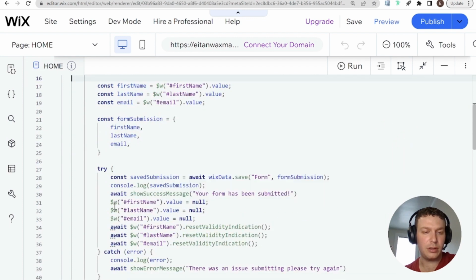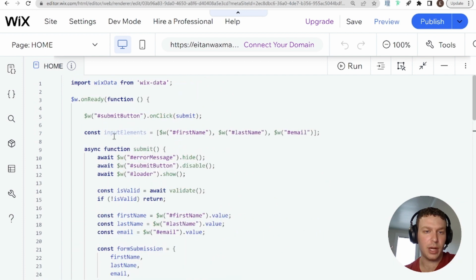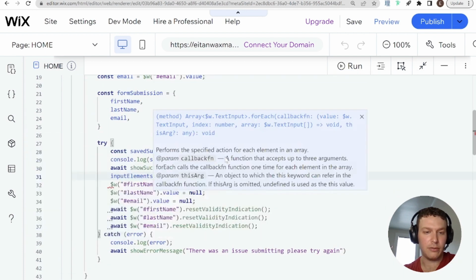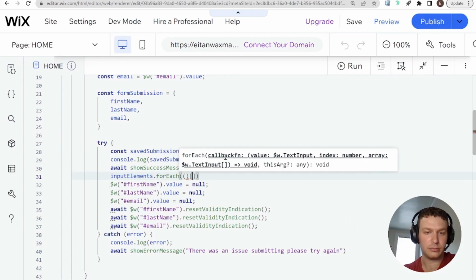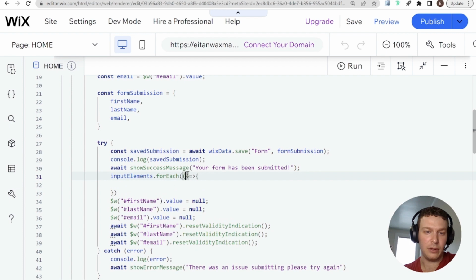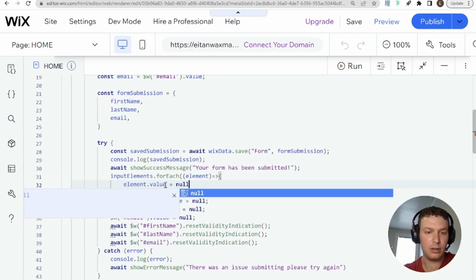And what we could do here is, there are two ways you can do this actually. So you could use this array. So I can say inputElements.forEach, and then I can have here element, and I can say element.value equals null.